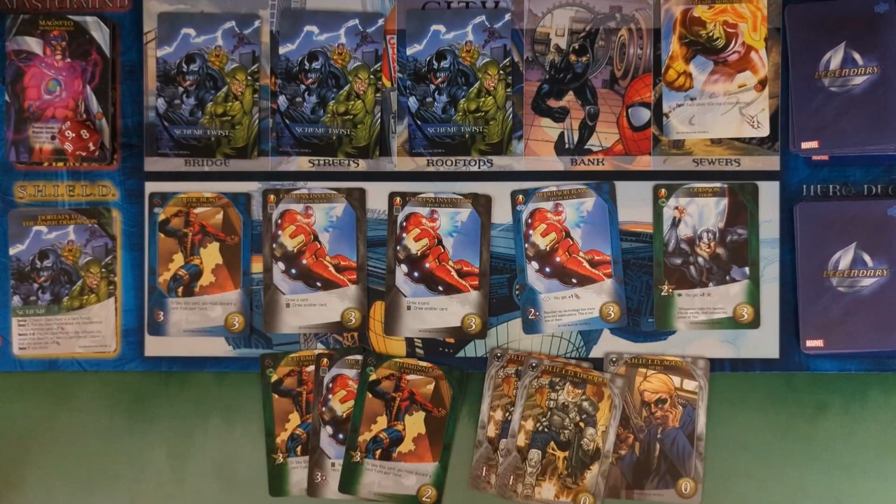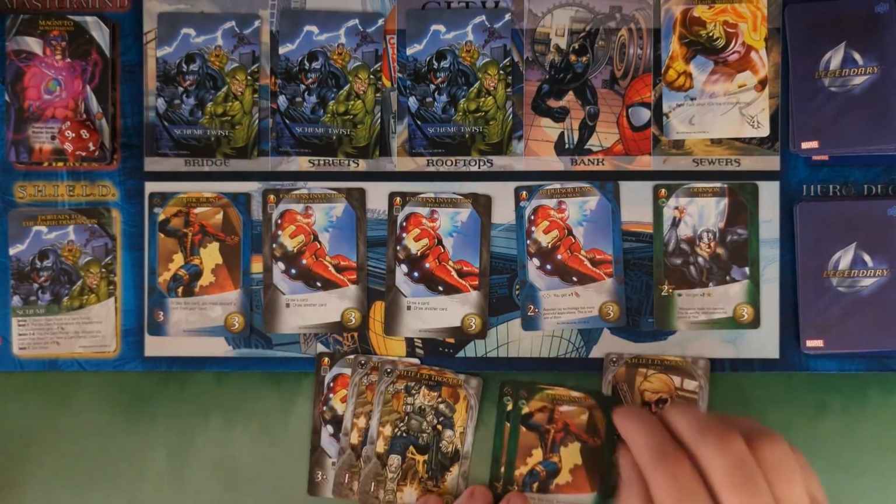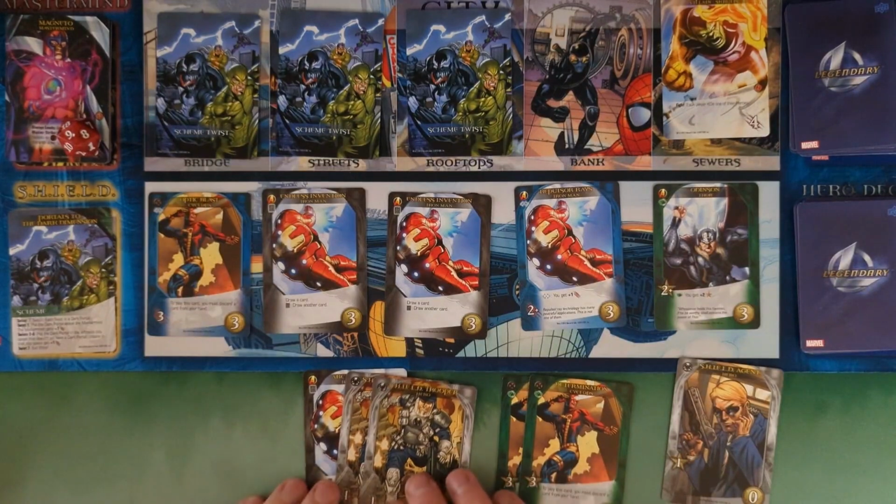Getting a little nervous. We only need, what was it? We've drawn 4 Scheme Twists so far, so 3 more, and we do lose. So yeah, we definitely need to be shifting to start hitting Magneto. At least the city isn't under a lot of pressure, so let's see what we can do here. Got a total of 5. And let's see, we don't need that.